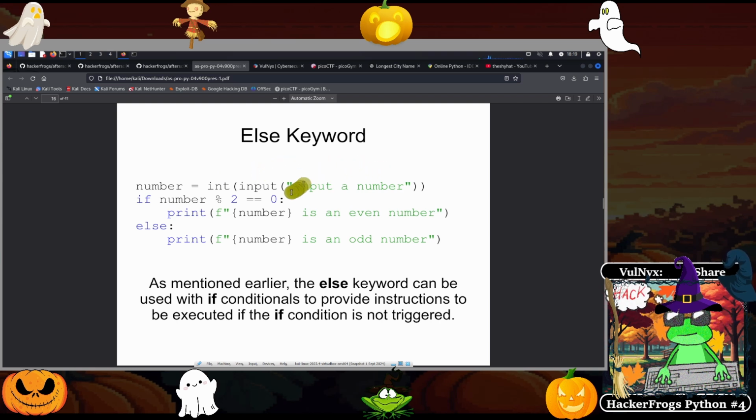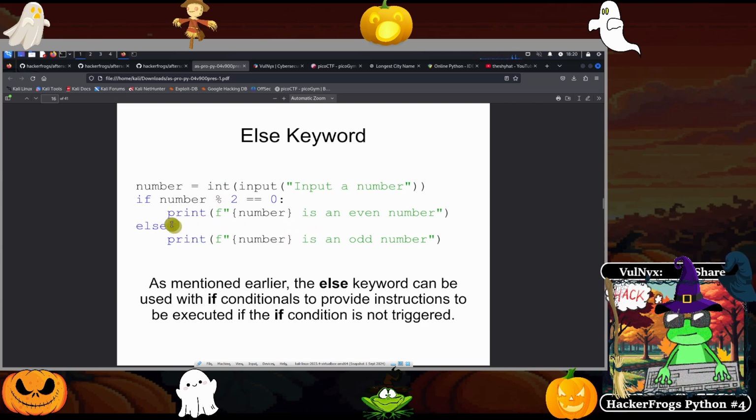This is another interesting thing we have to keep in mind about input in Python. When we use the input function, it's automatically saved as a string, and we can't do comparison for numbers with strings, so we have to turn it into the integer version, which is done with this integer function right over here.